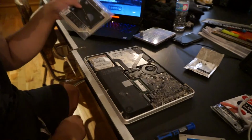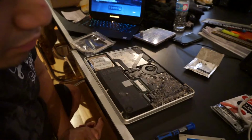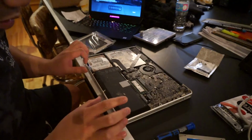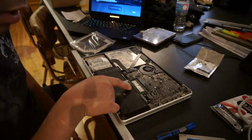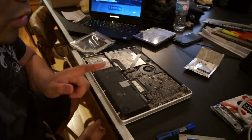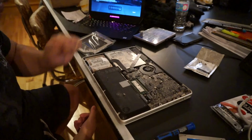Drive right here. Uh-oh. Also remember to turn off your PC before you unscrew it. I'm gonna go do that now. But the RAM is here. This is what you would upgrade when you need to upgrade the RAM. I've upgraded from the two 2 GB sticks to two 4 GB sticks. 8 GB should be enough, and then we'll get to this in a second.